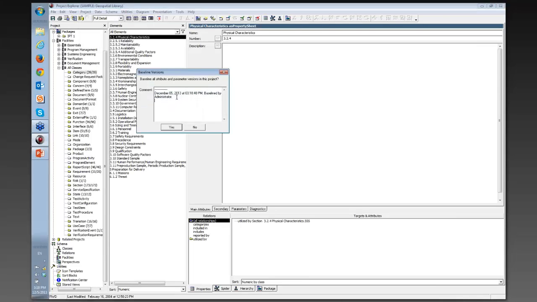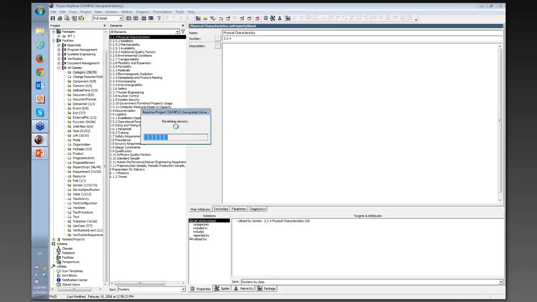A dialog box appears. This dialog gives me the opportunity to comment on the baseline. You may wish to enter a reason for baselining, and I'll enter something really quick here. Now, Core does provide the timestamp automatically for you, and the text will be appended to the description field on the project's property sheet. I'll show you where that goes in just a moment. To complete the baseline, I'll just click Yes. The dialog box will close, and then the baseline's complete.